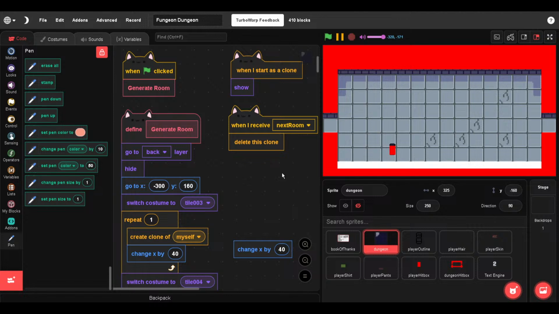What do we add next? Because in the first room, I don't think there should be anything. The first room doesn't need anything in it. But now we gotta talk about what comes up in other rooms.